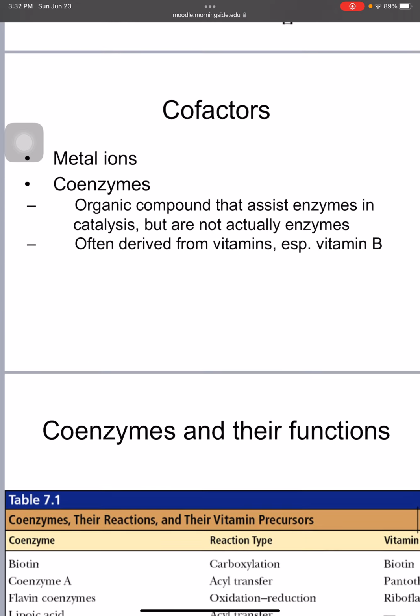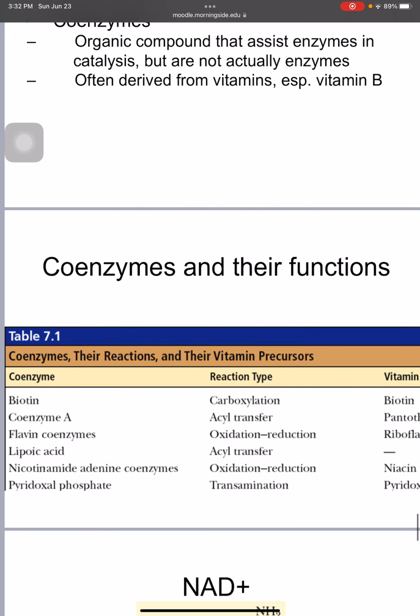And you can see an example of just some of the more prominent coenzymes in this table, and you see they have a wide array of functions, right? And some of these you've probably heard of, either from your biology classes or just simply as kind of being nutritional products or buzzwords or something that you've heard in marketing. Biotin, right? I'm sure you've probably heard of biotin. It is actually used to help in carboxylation reactions, adding carboxyl groups to particular compound structures, right?